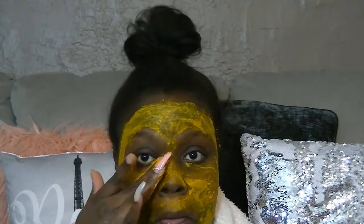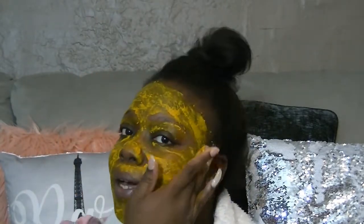Okay. I put it everywhere because I want to know if it's going to work. I just hope, like they said, it turned your skin yellow. Oh my God. I just hope my skin don't turn all orange. And I hope it don't break me out, y'all. I just hope. And I got turmeric powder all over my chest. Like, all over me.